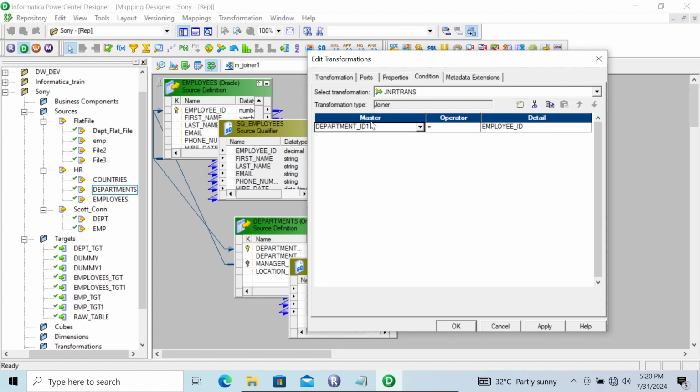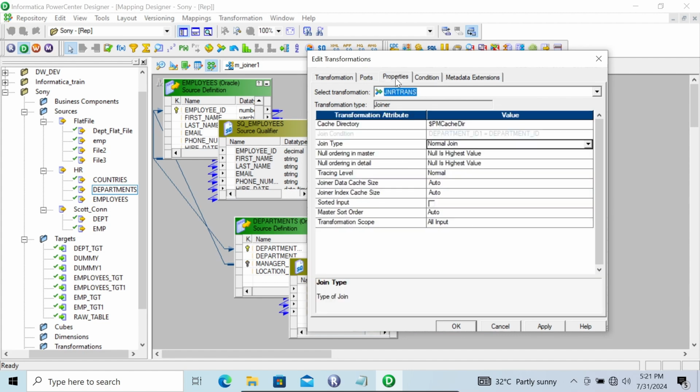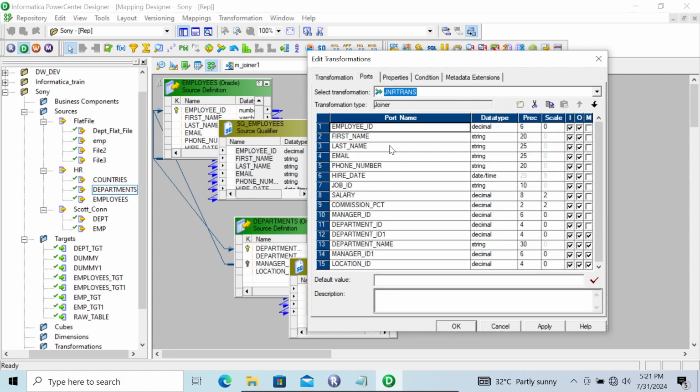Department ID comes from master and from detail. Employee ID and department ID don't match any values, so we select department ID. You can see the join condition here. Make sure that if you join two columns, the data types are the same. Decimal and string won't work. Then click Apply, OK.